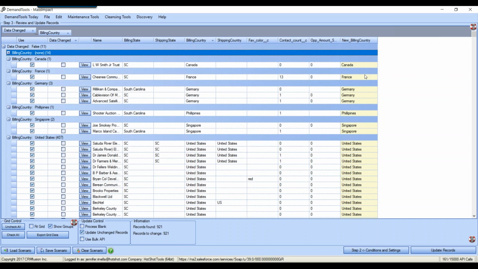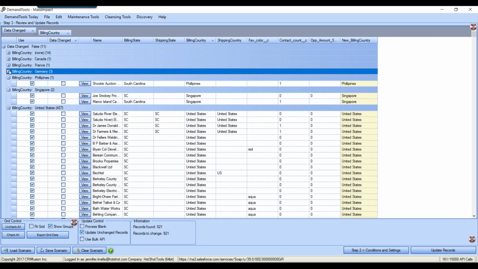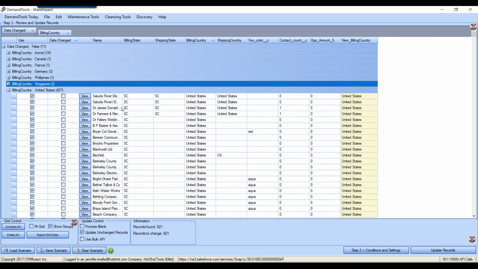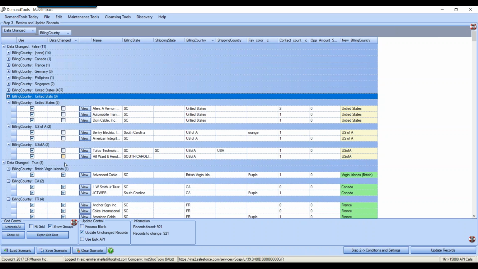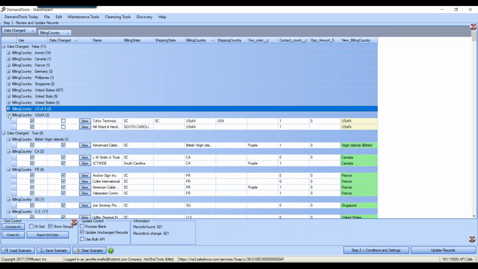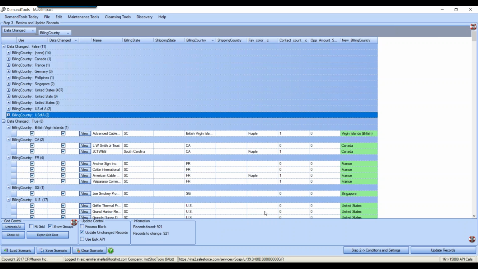Okay. It's not changing anything with Canada. It's already spelled out. Same with France, Germany, Philippines, and Singapore. Now you'll notice that this group is United States, so it's staying the same. That's false as well. Okay. Here is United Stats without the E in the state, right? Now I said false for fuzzy, so it expects to see something it recognizes, and it doesn't recognize this, so it's not going to make any amendments to United Stats. It's not going to make any amendments to untyped states. US of A, nope.